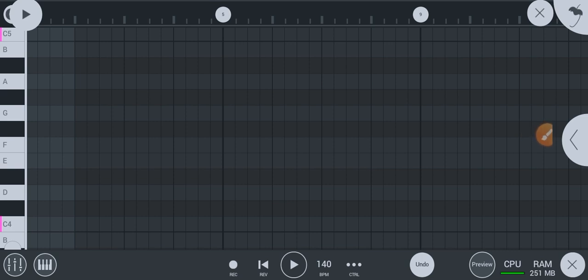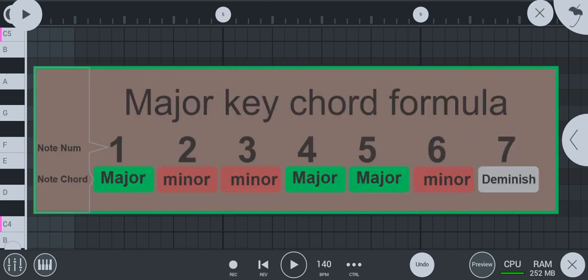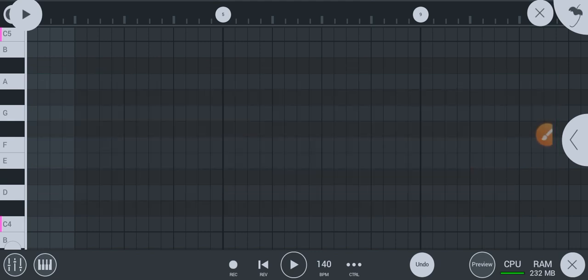So again, the formula for finding chords in a major key is major, minor, minor, major, major, minor, diminished. Starting from the C note, which is the root note, we are going to lay a major chord. On the second note, we are going to lay a minor chord.